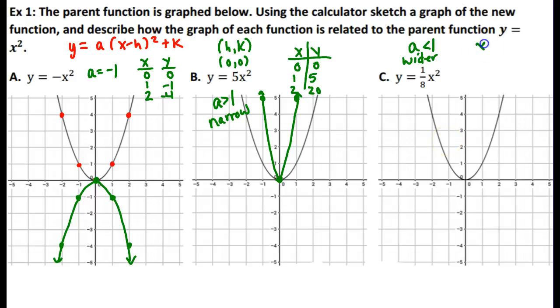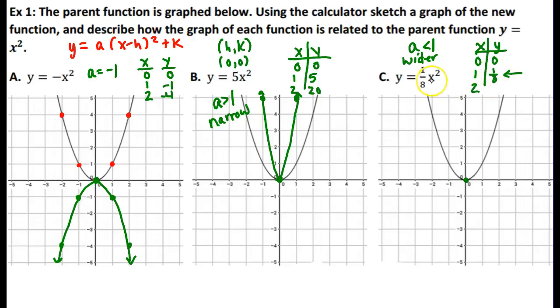So again, if I pick some x and some y values, 0, 1, and 2, we'll pick another point here and I'll explain why in just a minute. But when I put in 0, 0 times 0 is 0, multiplied with 1/8 is still 0. So 0, 0 is a point. When I plug in 1, 1 times 1 is 1, multiplied with 1/8 is going to give me 1/8. Now this point is extremely difficult to graph on a graph like this, so you're kind of just guessing where it's at. So I'm not going to actually plot that point.